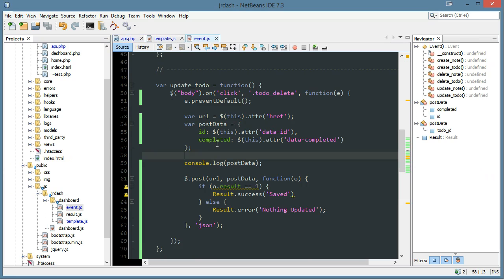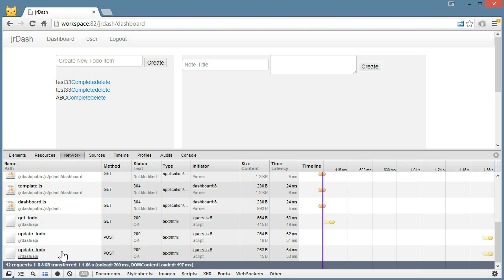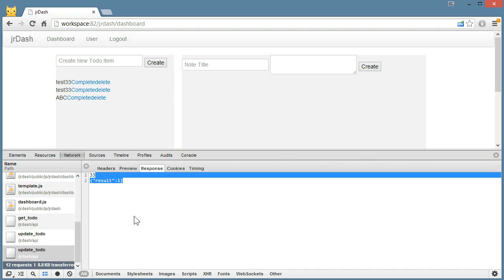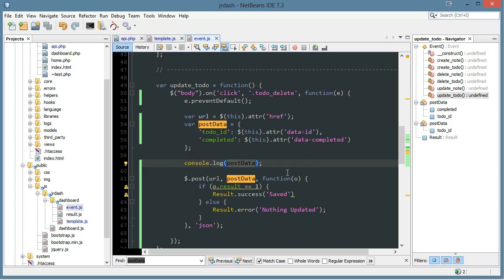So inside the event, I'll try passing a string like that, and as I recall, this was supposed to be to do ID, and for debug's sake, let's see if that does anything. Network update. It's still getting the to do ID, but I'm a little bit perplexed why completed isn't showing, yet it is posting here. You see post data, and we're posting post data, which is very curious.